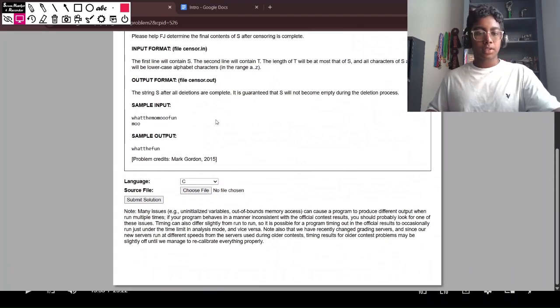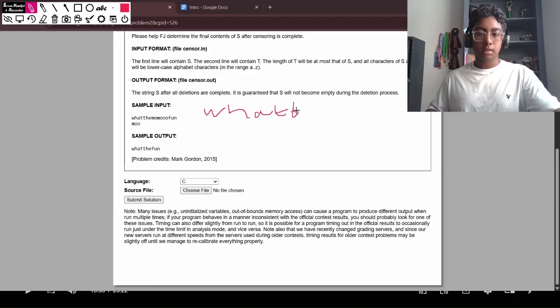Okay, so in this sample input, you have W H A T and then THEMOMOFUN. That's S, so this is the entire magazine.